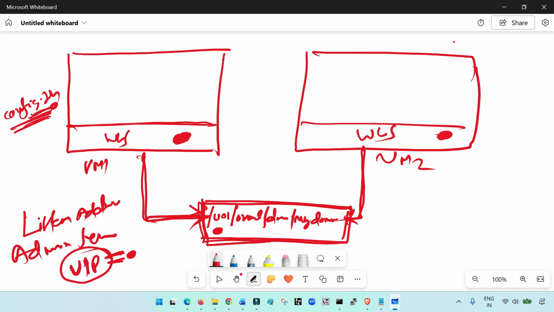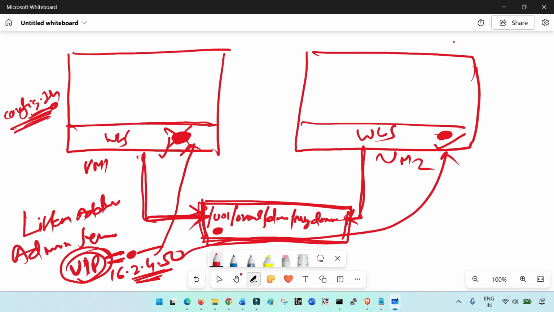So once you start the VIP on machine 1, then whatever the IP of this VIP, for example, 16.2.4.50, this is the virtual IP. When you start this virtual IP on virtual machine 1, then this will be listening on machine 1. And if you bring it down here and bring this particular virtual IP up here, then this will be listening on this server. We can start and stop virtual IP on any server. This is one of the very important prerequisites for your admin server high availability.